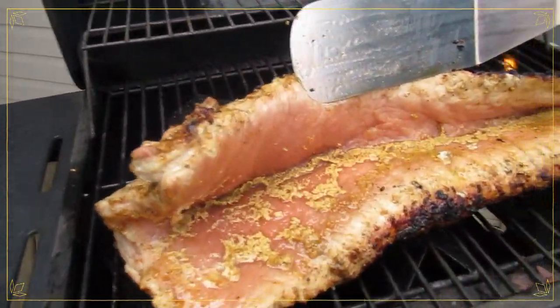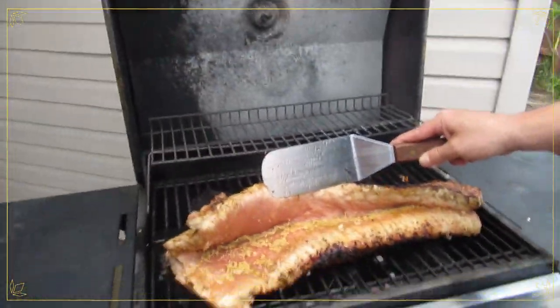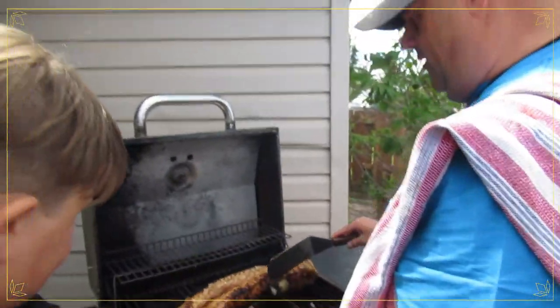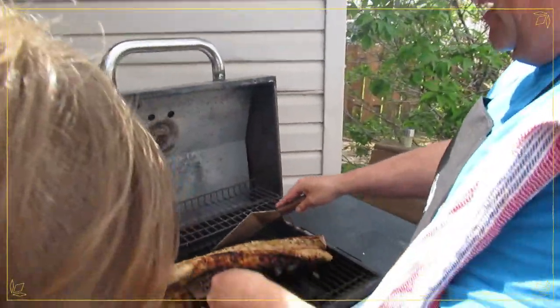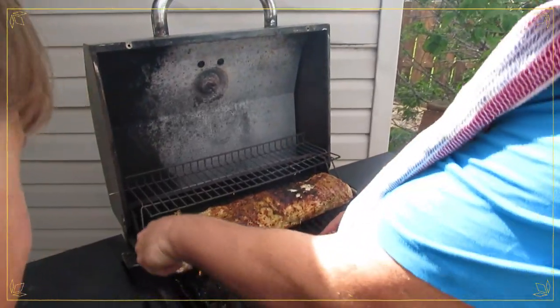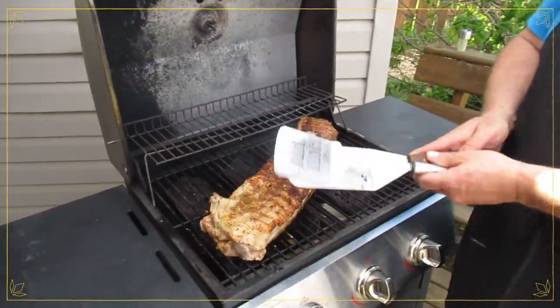I could just cuddle in there with a bag of dill pickle chips, I'll tell you. Watch a good movie. Hey? There. Now, a little color don't hurt you guys. We'll rehydrate that, no problem, in the tin foil. Let's just roll that beast back over. Look at that guy. We're starting to shrink up a little bit here. Perfect.